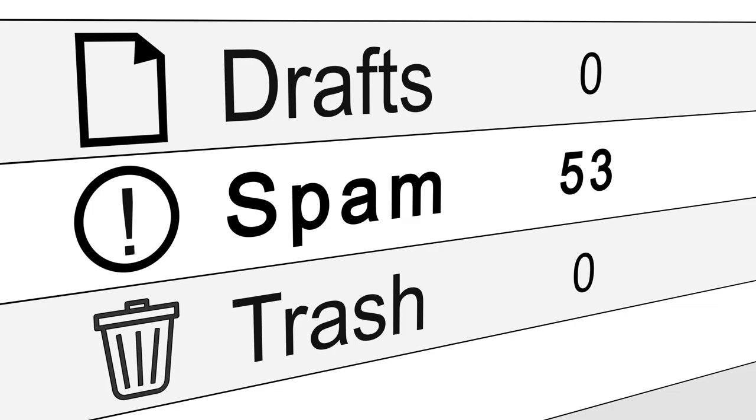Number two: check your spam folder and your sent folder. If there are messages being sent out on your behalf that you definitely didn't send, that is an additional indicator that a hacker may have control over your system. To protect yourself: number one, set up two-factor authentication. Number two, there are anti-spam software solutions — perhaps your existing virus software already offers these features, so be sure to activate them. Number three, as with everything scam-related, it's important to be educated on the risk and what to do to prevent it.